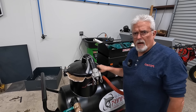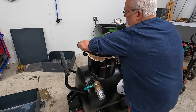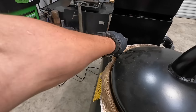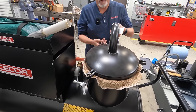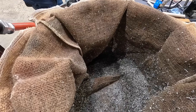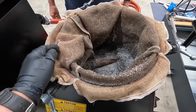So we're going to open this up and see what we filtered out when we were cleaning the sump. We open these wing nuts. The reason we use wing nuts is we get a tight seal every time we put the cover on. I can lift this up — and that's what we pulled out of this sump. There's all your chips and fine chips.